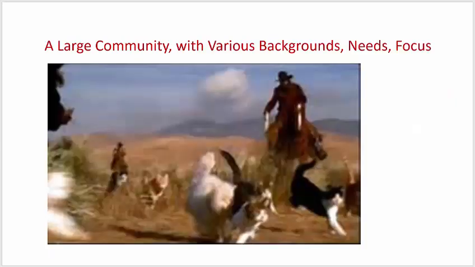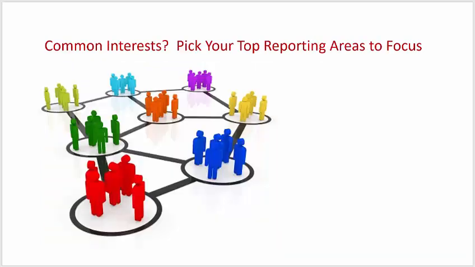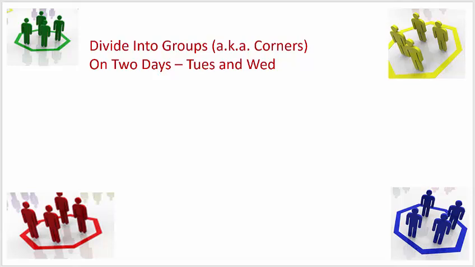So how exactly are all of you, a very large community with various backgrounds, various needs, and various areas of Workday reporting that you'd like to focus on, how are we going to get you all into one place? The first step was to ask you all for what your interests are. Pick your top reporting areas that you'd like to focus on during the Share-a-thon. By looking at the results of the survey, it became clear that there were enough separate groups that we could go across 2 different days and have approximately 4 groups on each day. So we started calling these groups corners.